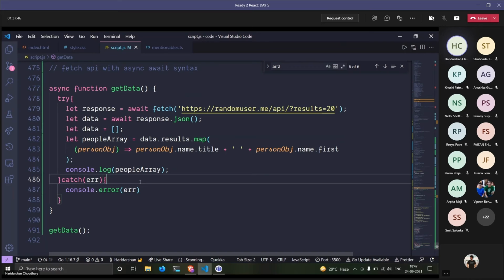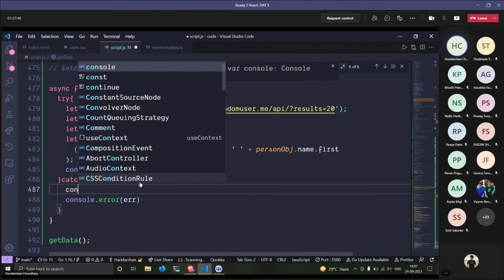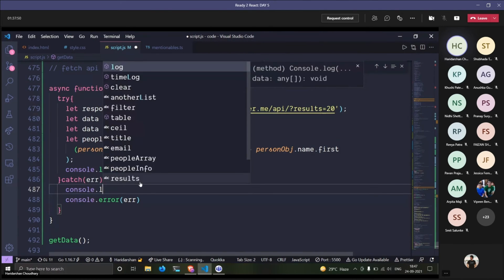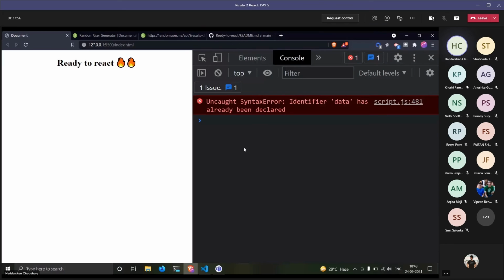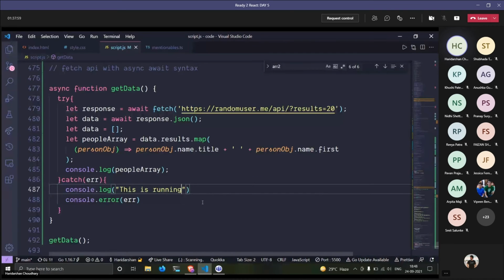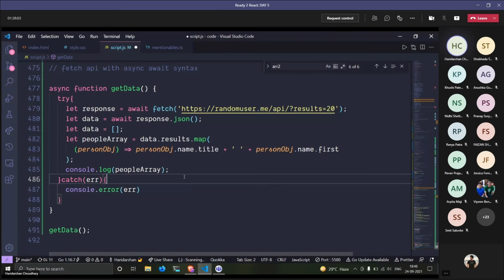And let's say, how do I know that this thing is doing all this stuff? Console.log. This is running. So, sorry, it was a small mistake. The mistake was that this is actually a core error.